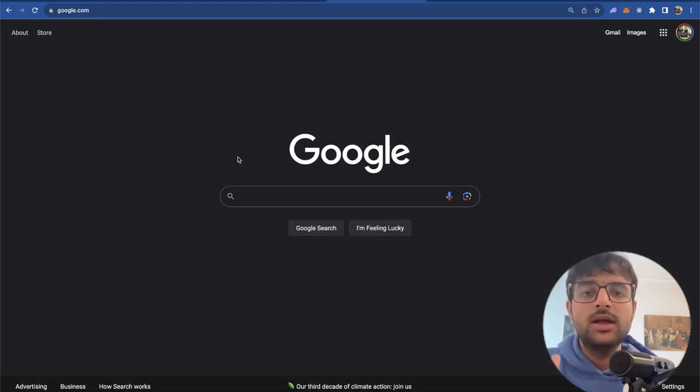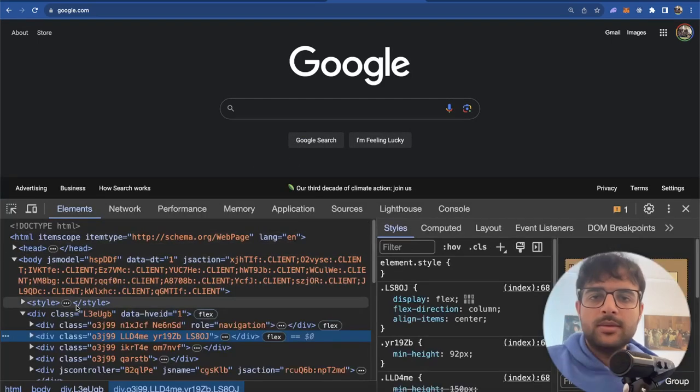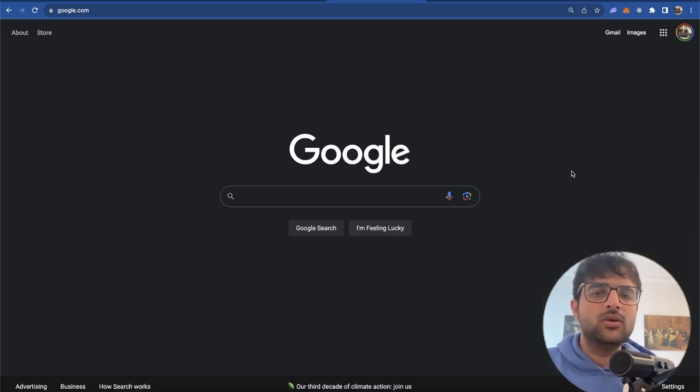What is the goal? If your browser gets some HTML, which is some syntax that looks something like this, it should render that here inside this window of its, and that is the goal of a browser. It is supposed to render elements that it gets from an HTML file.